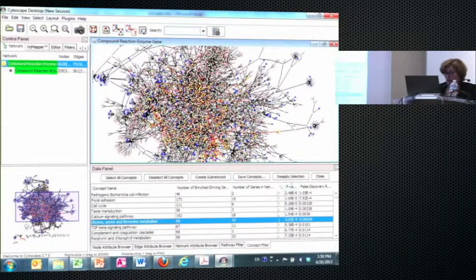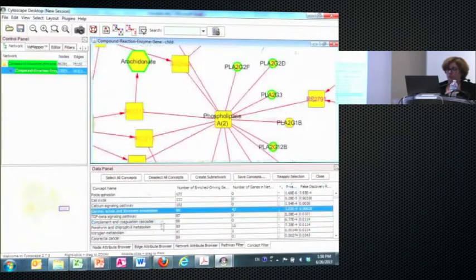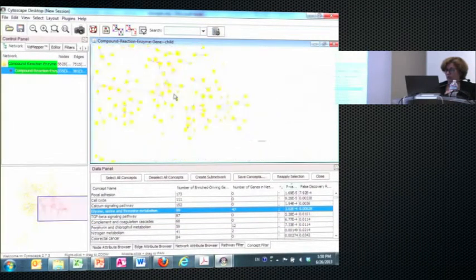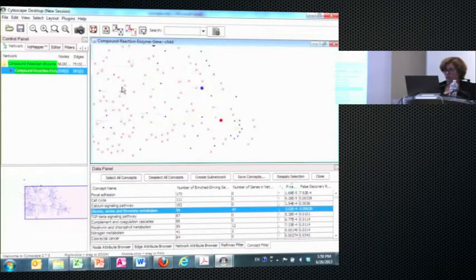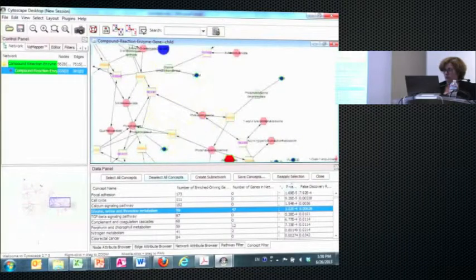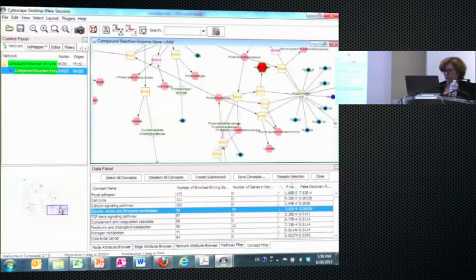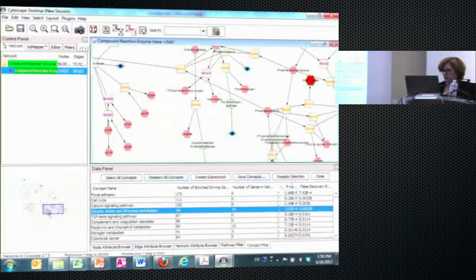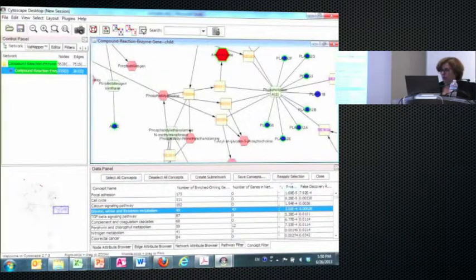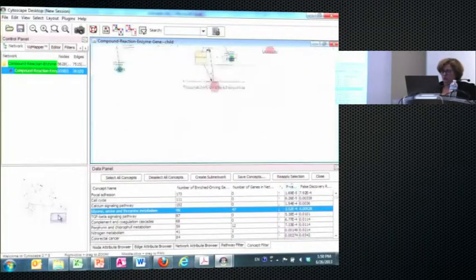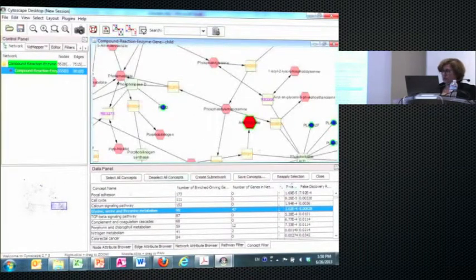So, for example, I have selected glycine, serine, and threonine metabolism here, and beforehand I actually created a subnetwork, which is right here. So I'm just going to that subnetwork. And so now I can just look at these rather than looking at the whole dense network, if I suspect that it may be related to a pathway that may be of interest for the systems that I'm studying, and so on and so forth.